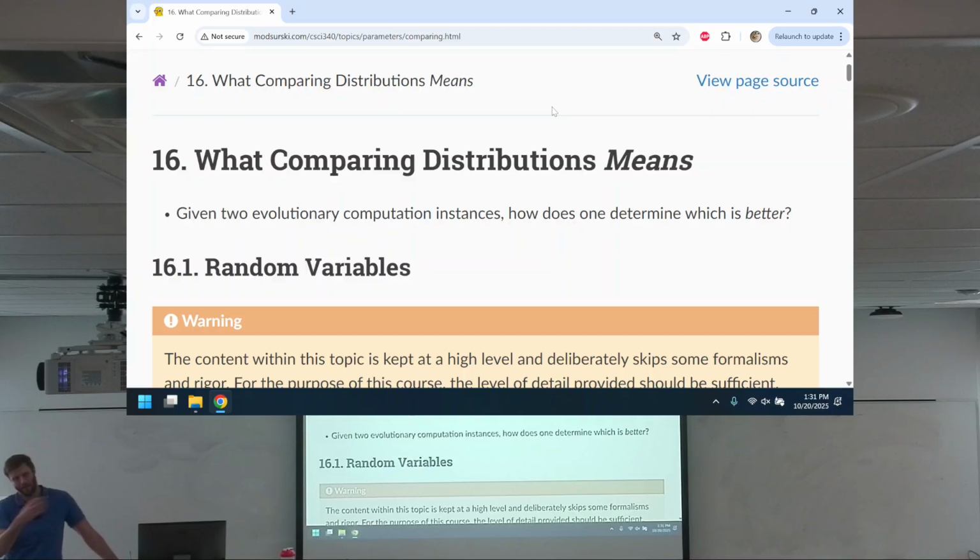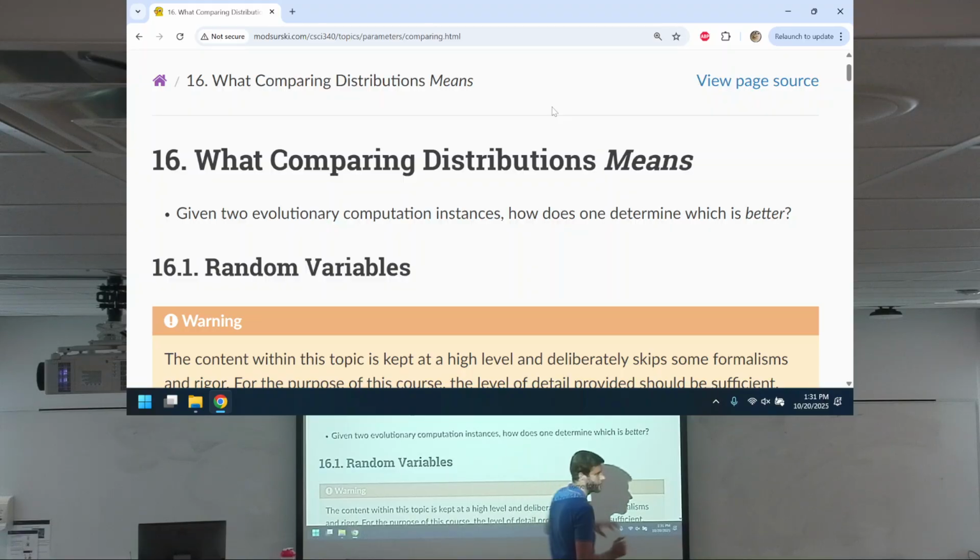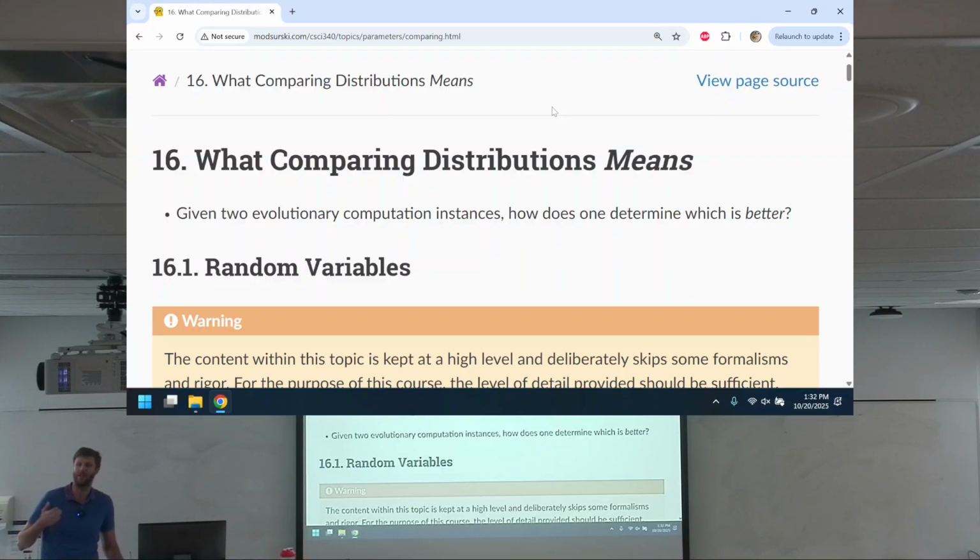Now, last time we were talking about tuning the hyperparameters. You're not really going to want to take this strategy when just tuning hyperparameters. You're going to take this strategy when you want to demonstrate that this thing I did made a difference. Let's say I made a new algorithm, a new crossover, whatever, and I want to show that something's better. How do I do that? What you're not going to do is hit run once, hit run once more, and compare the numbers. That ain't going to work.